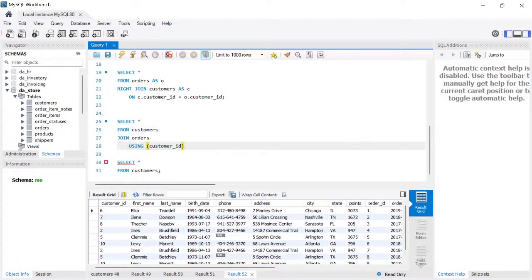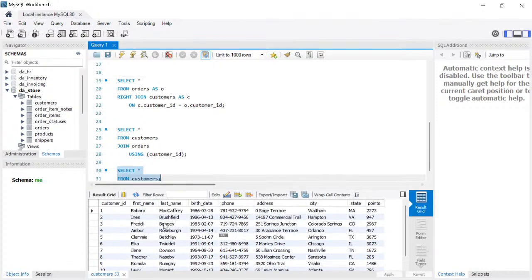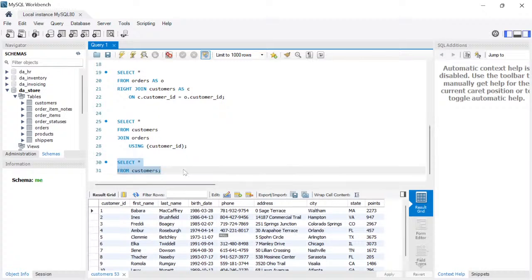Once I start another statement, it will indicate an error. If I select only this and run, it won't do anything. So it's always good that when you finish your statement, you end it like that. So I want to run only this and select the customer. Good.